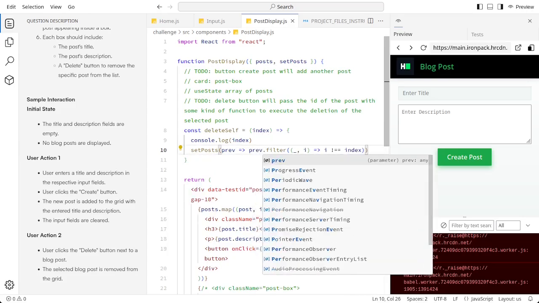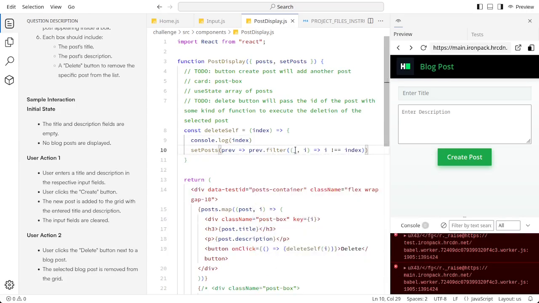Instead we can directly use the previous and filter returning a shallow copy, and then check if the index, the filter argument right here, is not equal to the index that we selected. So the filter function will filter the previous array of objects and omit the one that is selected, from the post array.